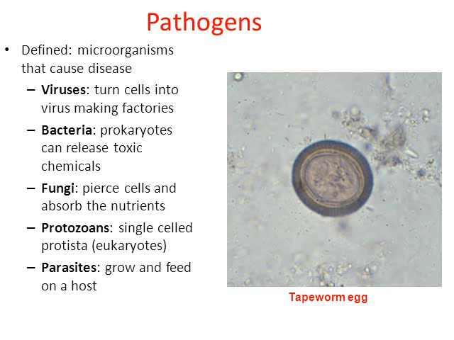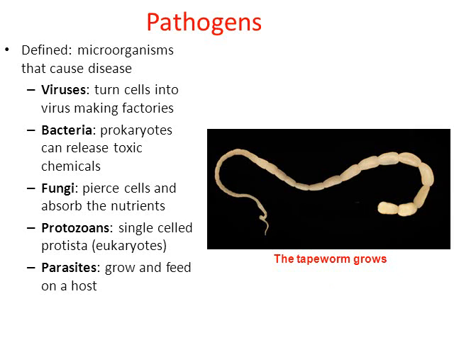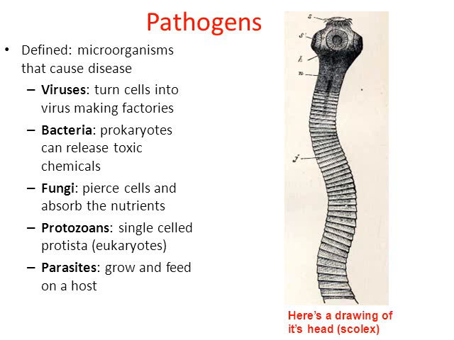Well, here's a tapeworm egg, and you might accidentally ingest this, perhaps in meat that's not cooked thoroughly. And so you might ingest the tapeworm egg. Well, over time, that egg is going to grow into a tapeworm, and the tapeworm is probably hanging out inside of your intestines. And so here's a drawing of the tapeworm. At the top of the drawing is the head of the tapeworm. The head is called a scolex, by the way. Well, let's zoom on in.